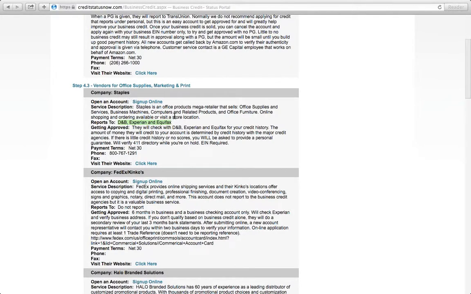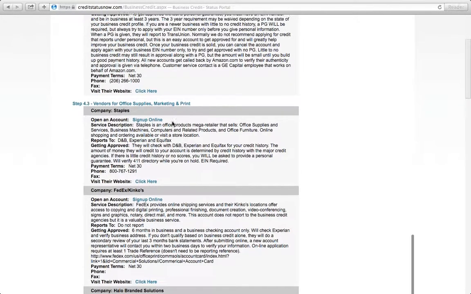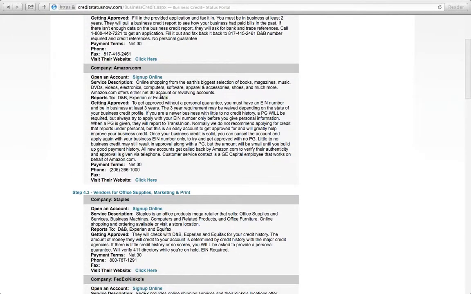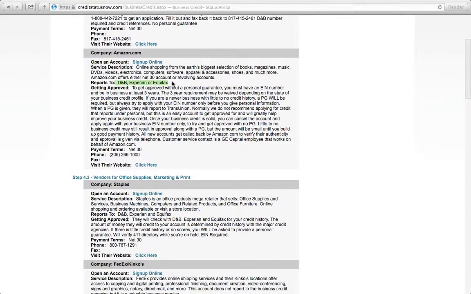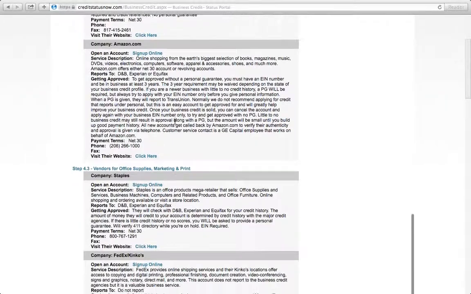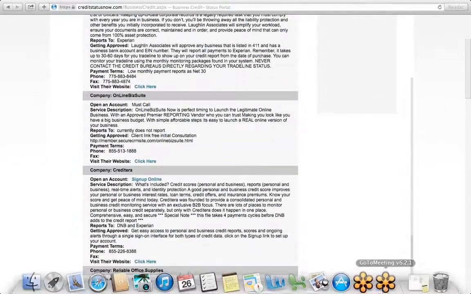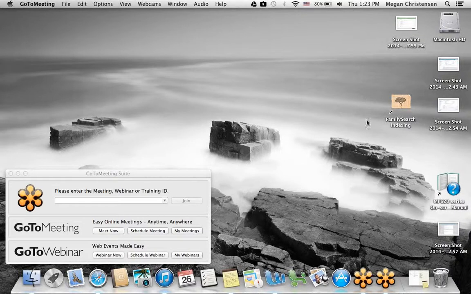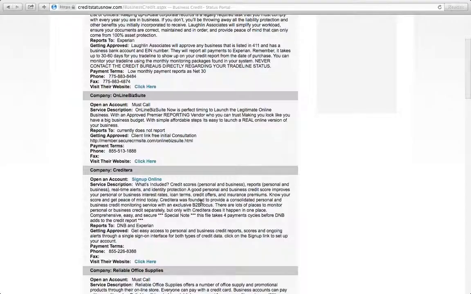So there's 3 payment experiences if you use this account and qualified, and then you would want to choose maybe Amazon. If you had 3 years in business and everything else lined up, that would give you a total of 6 payment experiences. A payment experience is simply showing, look, I did a purchase and payment with Amazon. It's showing on my report with D&B. That's 1 payment experience. With Experian, 2 payment experiences. And with Equifax, that equals 3. Okay, so that is how the payment experiences work. Let's check back in, no questions, let's keep going.